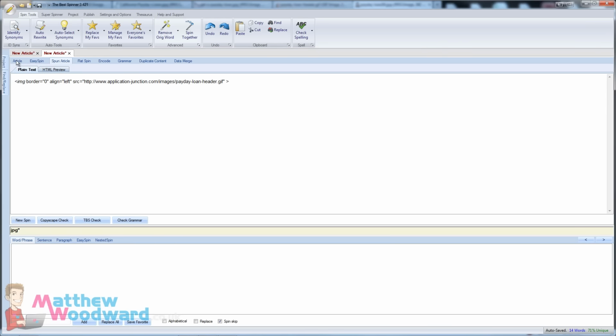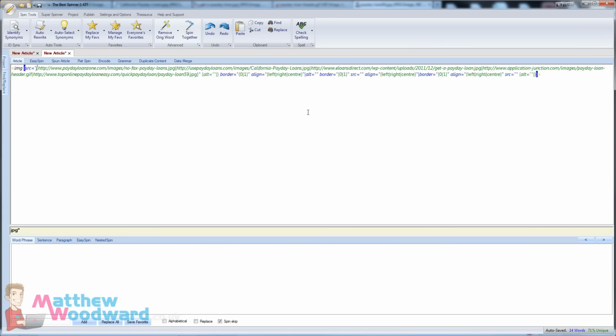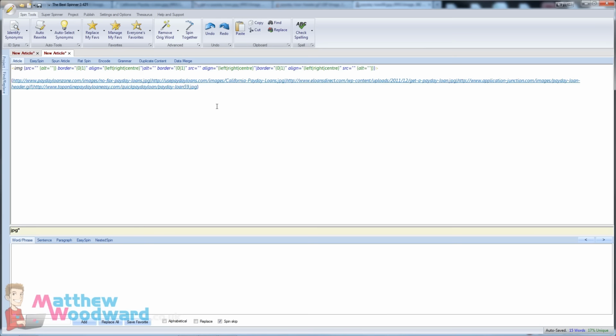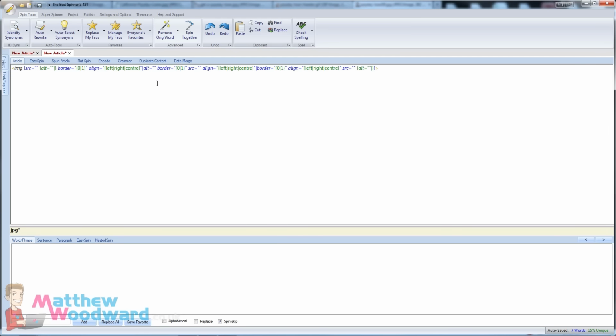But if you've got Scrapebox, we can actually make this a lot easier and a lot quicker, as well as get hundreds of images to work with very easily. So let's shoot over to Scrapebox quickly.